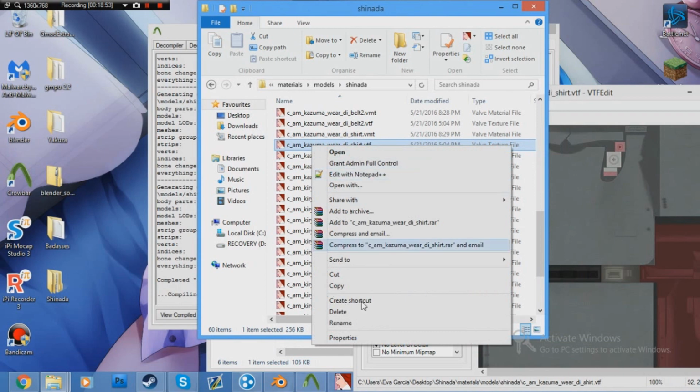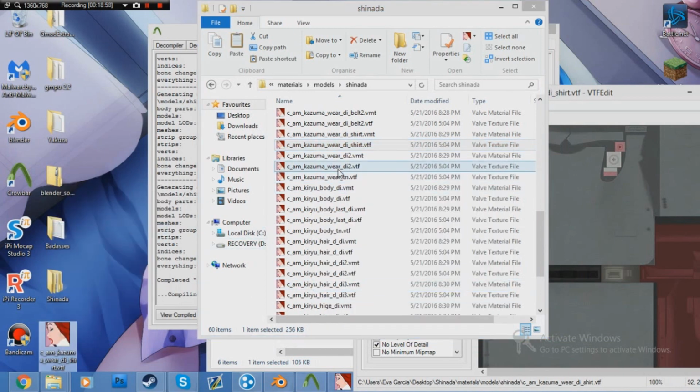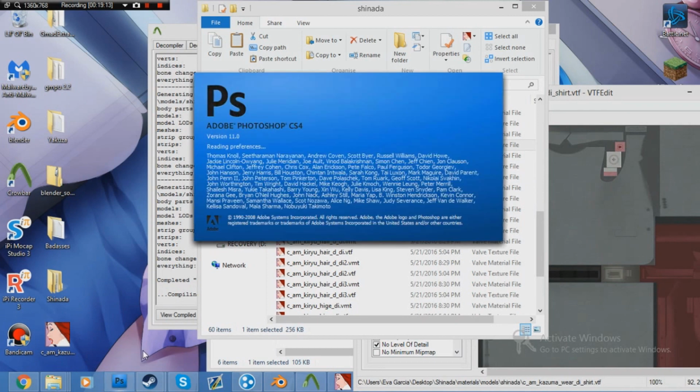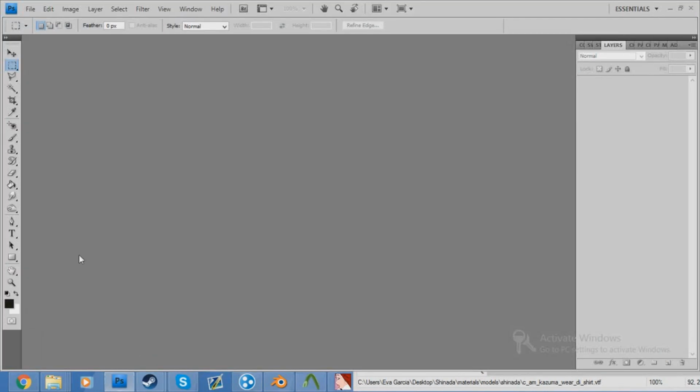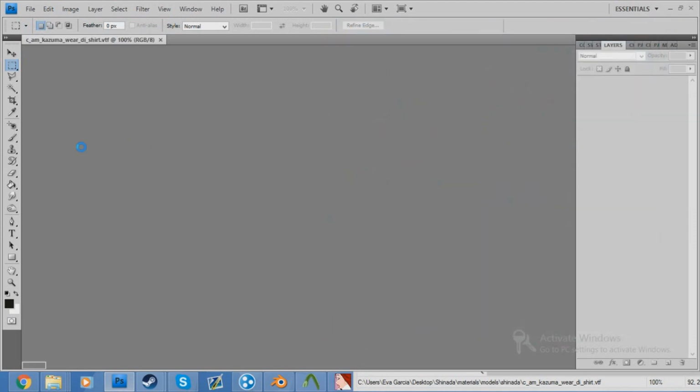So you want to copy, and then you want to paste it. Although it might not work because it might want D2 or whatever. But I'll just rename this one to be safe. Now what I do is I open up my Photoshop. It's gonna take a while. Oh, there you go. And I go to File, and I open that. Now, I'm not 100% sure if you need a Photoshop plugin, but if you do, I will have it in the description below.